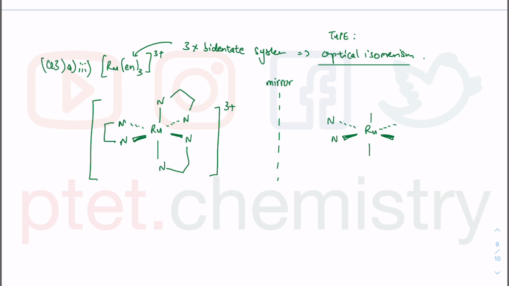So I put in all my nitrogen again. And I know this is a mirror image. I draw 1, so this will mirror project itself onto that side. So this projects onto here, this will project onto there, and last but not least, this will project onto the other side, like that. Okay. And of course, put in the charges as well, just as you would for the complex that you are drawing. So for the 3 marks, you get 1 mark there, 1 mark there, and 1 mark for being able to get its optical isomerism there.